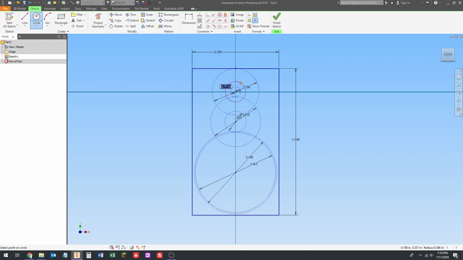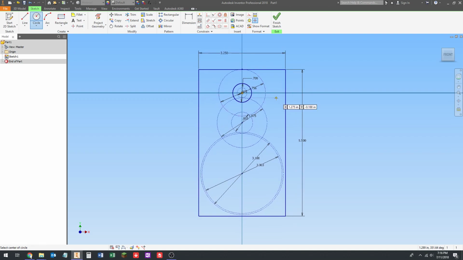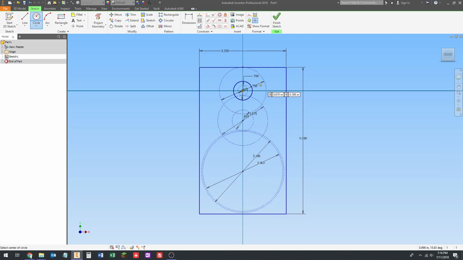Now I know that the boss is 17.8 millimeters in diameter. We don't want that to be a really tight fit, so we're going to make it 2/10 of a millimeter larger and just round it up to 18 millimeters. When creating the circle, you can type in dimensions in millimeters followed by mm, then press enter. It'll automatically convert to inches, so if you're working with metric dimensions in Inventor, you can just type them in and it'll do the conversions automatically, which saves a lot of time.